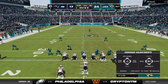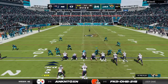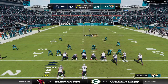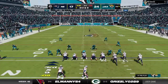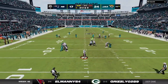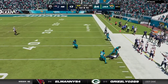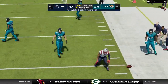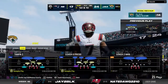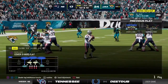They'll come to the line here needing 9 yards to pick up the first. On third down, Jones, able to find the open man. That's complete. And he's taken down right at the 45-yard line. A first down and then some. Give him 29 yards. And that's how you pick up a first down.